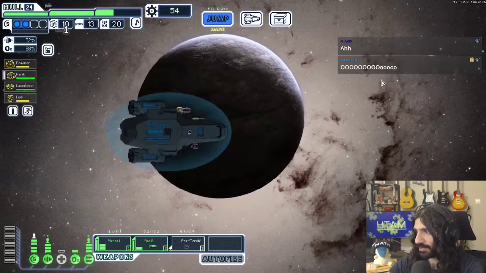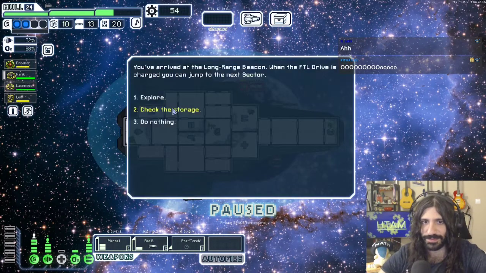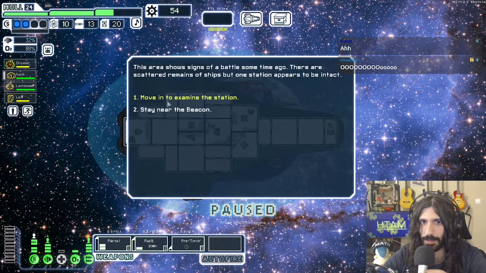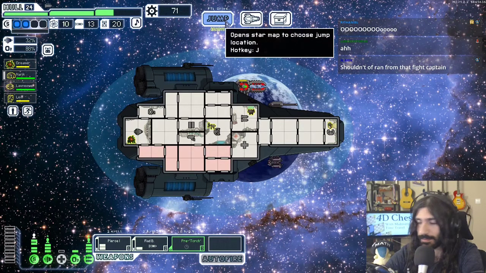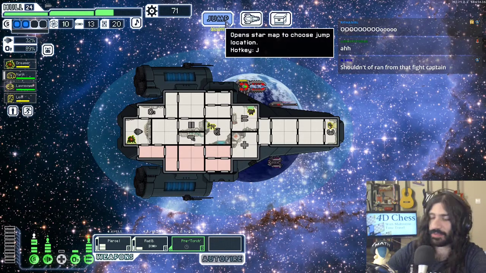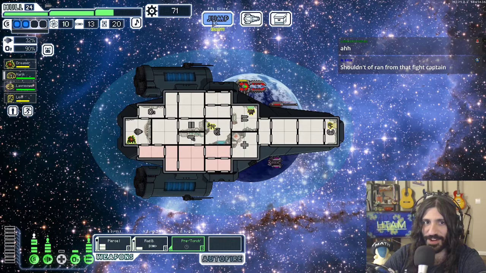Honestly, I'm just gonna leave. Let's get the hell out of here. Explore? Examine the station? Nice, scrap. Cool. Shouldn't have run for that fight, Captain. I didn't know. Tell it to Lawnmower.